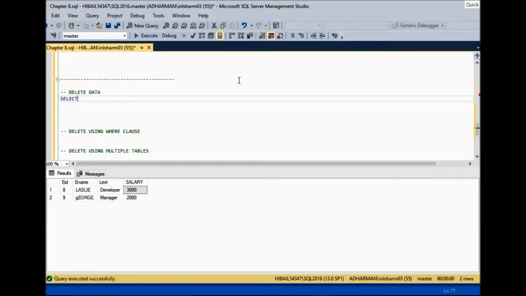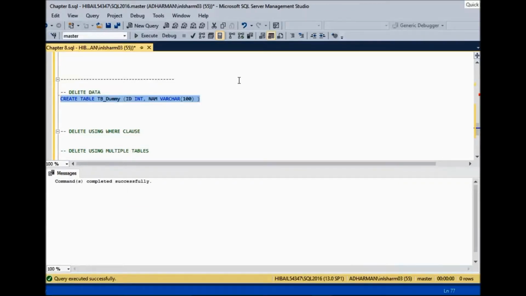First of all, let's create a dummy table and we will call that table tb dummy, and we will have id of int type and name of varchar type. Just create this table by pressing F5.